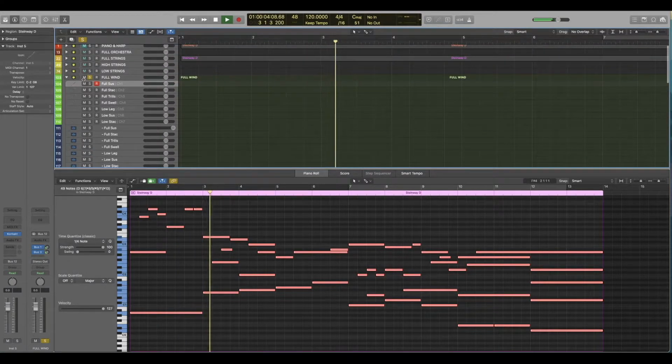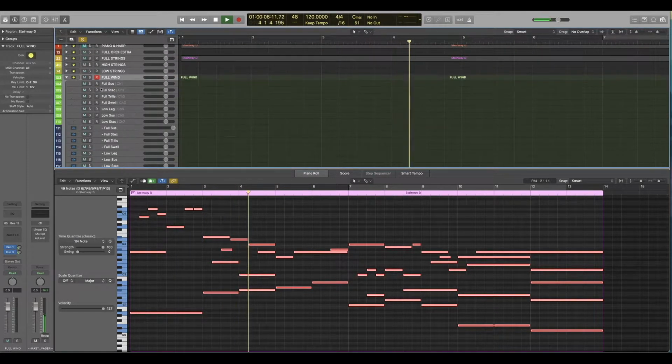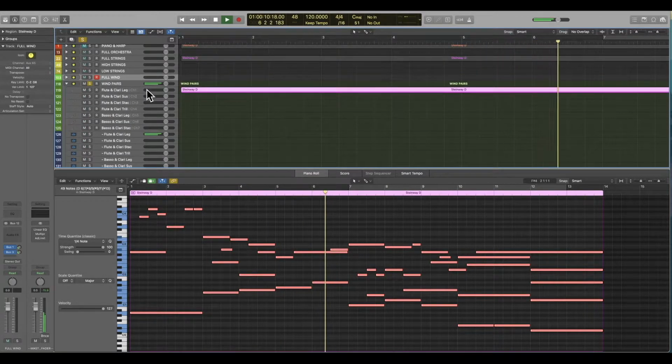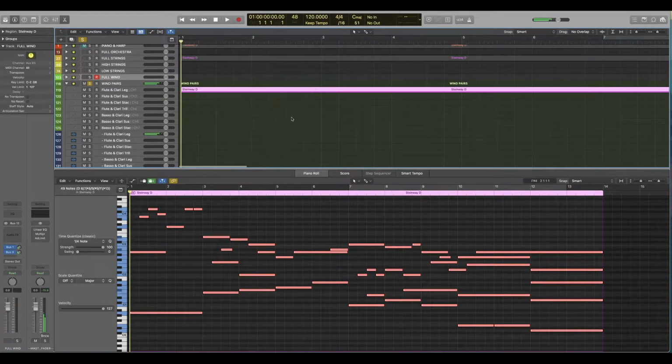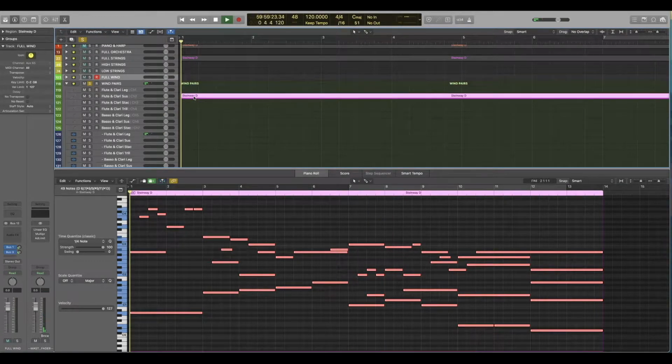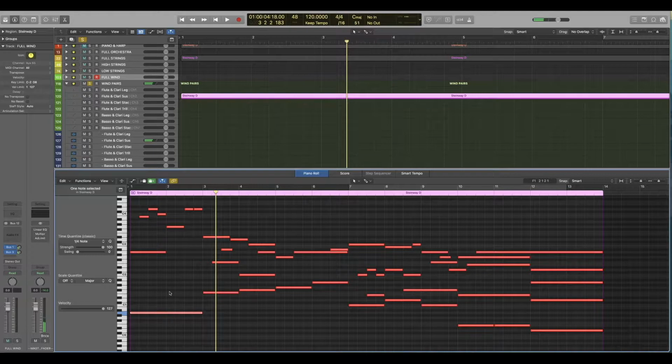Okay, let's do that instead. So this has gone to the flutes and clarinet. It's a legato patch, not a sus patch. So I liked this. I like this up here.